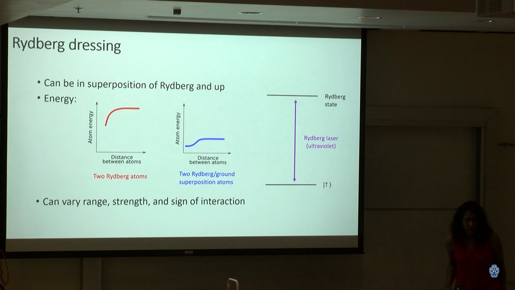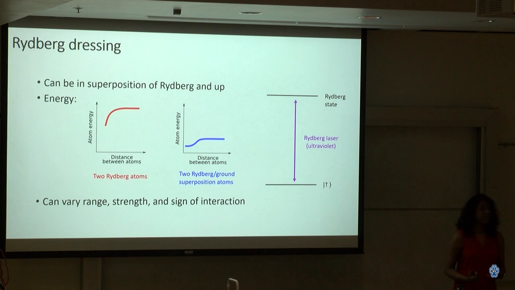Now, one thing that you might note is that if you have two of these Rydberg-dressed atoms interacting with each other, within this distance scale, there's going to be an energy shift. Before, what we were doing with a clock frequency was measuring that rotation rate due to the energy difference between the down state and the up state. Here, I'm only coupling the up state to the Rydberg laser, so its energy is going to change slightly. It's going to shift down. But the down state energy is unaffected. What that means is that these interactions are actually going to change our rotation rate.